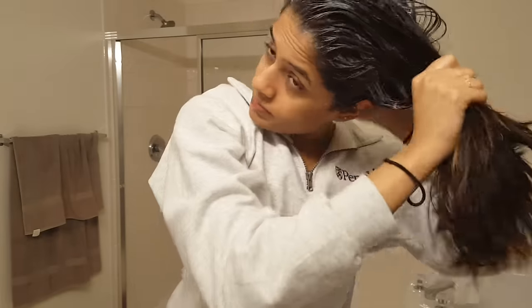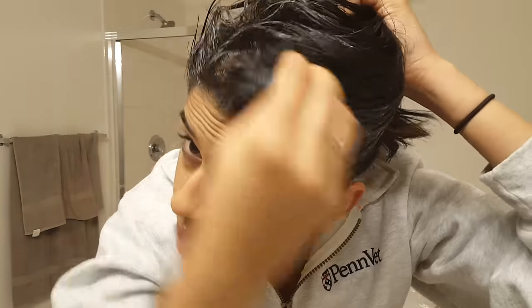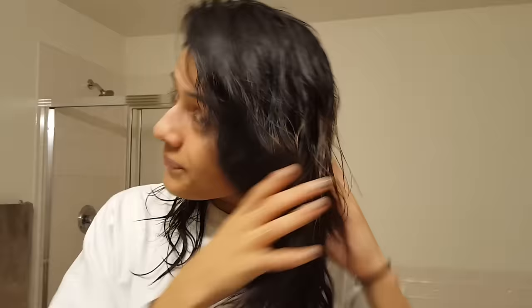This takes me about 15 minutes. I let it sit for about 5 minutes and then you can go ahead and shower, shampoo, and condition like normal. If you do this properly, you really don't have to rinse and lather repeatedly — it should be fine in just one wash. And over time — I'd say wait at least 6 months — you will notice such a big difference in hair growth.